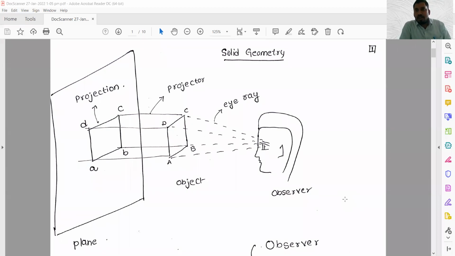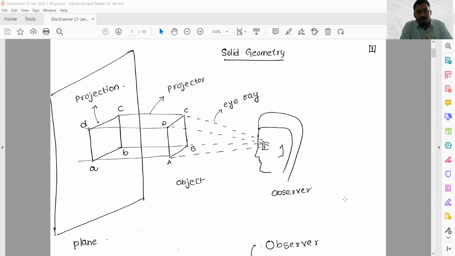In engineering drawing, welcome to the class. We have already covered one unit, in which the topics covered were geometrical constructions, where we discussed how to divide a line into a number of parts, how to bisect a straight line, how to bisect an angle, how to draw a normal and tangent to a circle, and how to construct a polygon using the general method and the semicircle method. Like that, we learned different diagrams in geometrical constructions. These diagrams will definitely be useful in future problems, particularly in solid geometry.